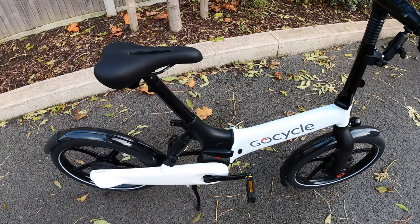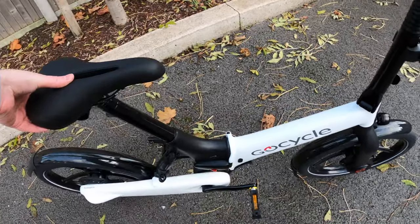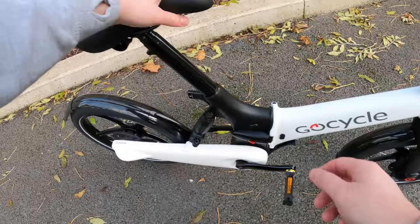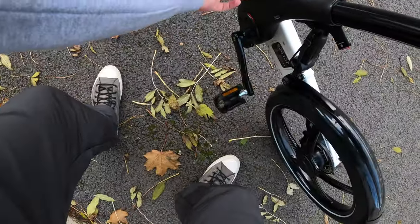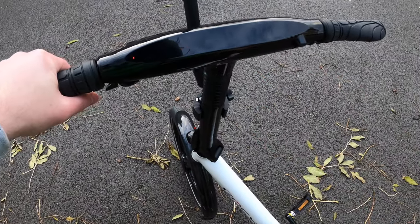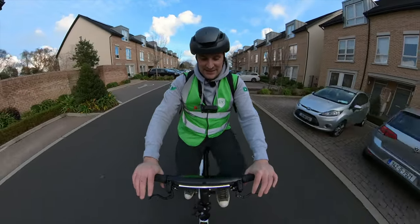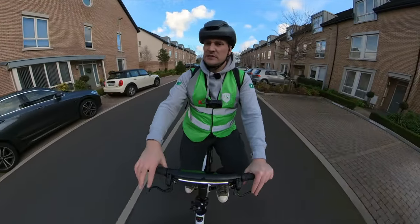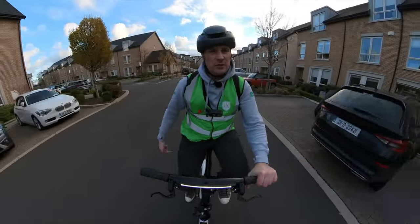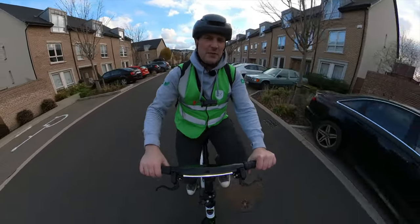You can see how easy it is — just lift it up, kick the stands in and it goes up. To turn it on, just press that button once and it does that little Knight Rider thing — a couple of beeps and a couple of bloops. Riding the GoCycle G4i: for a small bike with small wheels, it's actually very comfortable. Those diameter wheels have so much air in them — nice cushioning. And you also have the seat post connector with that 25mm suspension arm.